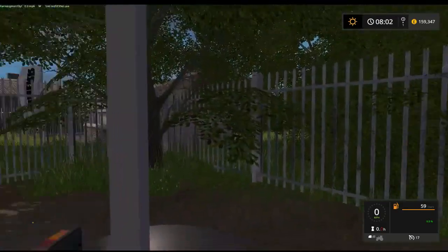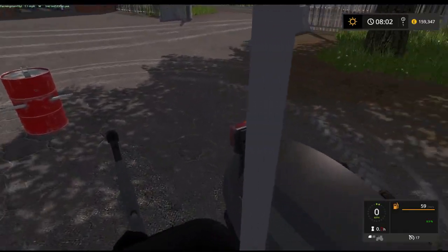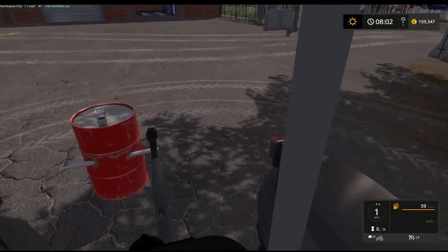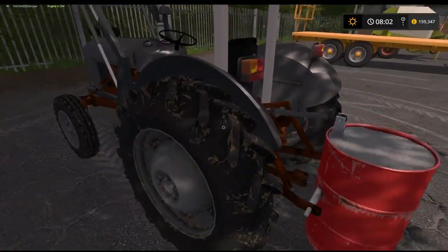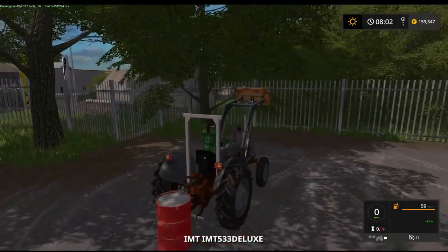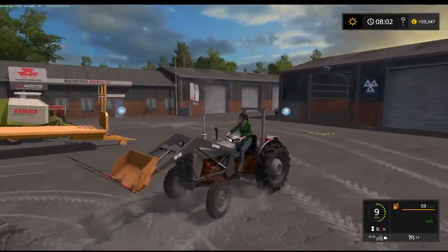Come on. You can't see. There it is. Just put the weight on. Like that. Right, there we go. That's all set to go. So we'll just back that over there for a minute.